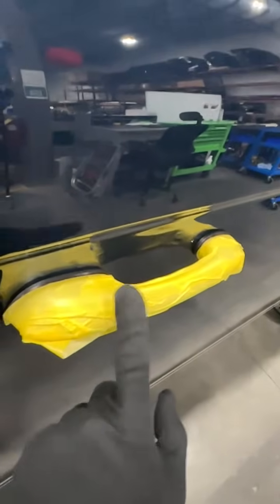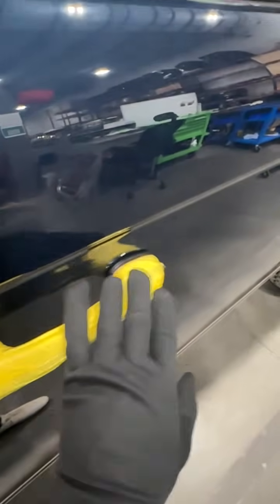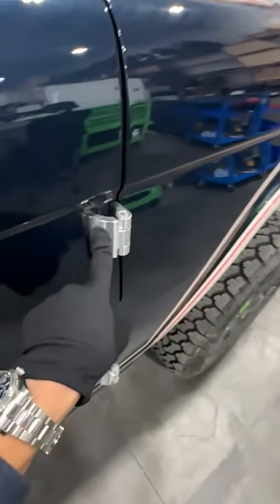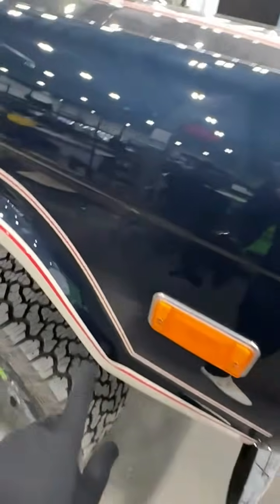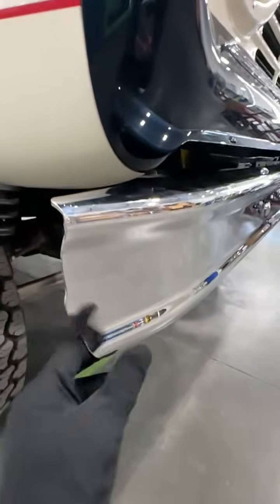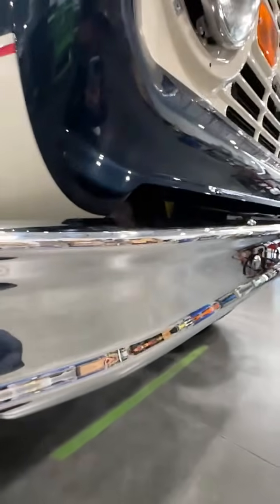100% American-made steel. Perfect lines and gaps. The trim is chrome. It's all wrapped up, so we wrap up those really nice finishes to ensure some mirror shine. Perfect. You got your hinges right here. Vintage stripes. Here's your chrome bumper. Brand new steel. And you can crawl underneath, down here, up there, anywhere. And we've already checked all of it, you know.